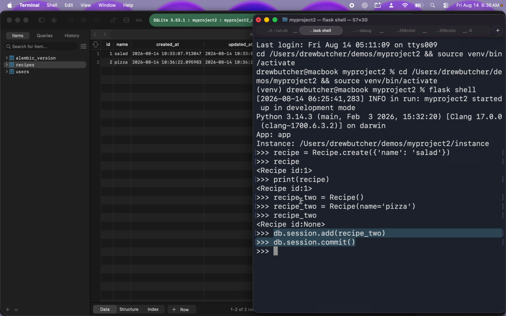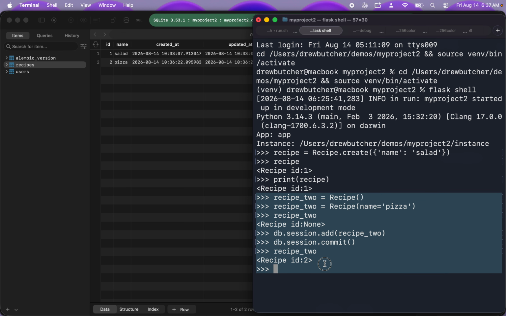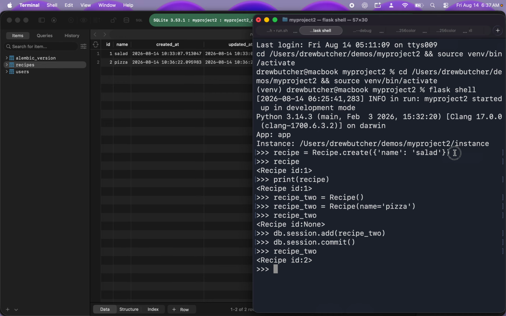Now if I look at recipe 2, then I see the ID number, right? So you can avoid all this just by writing it like this. That's the advantage to this .create method, which is a class method, which is a little bit different than you're probably used to.